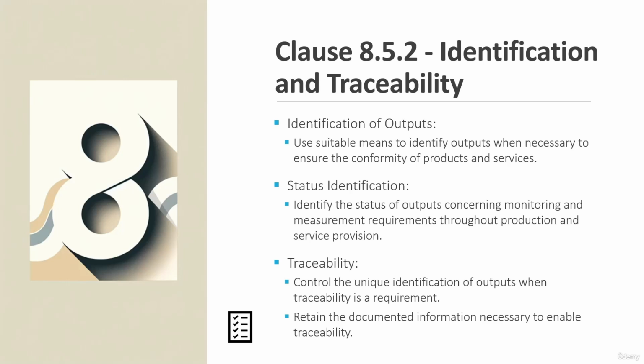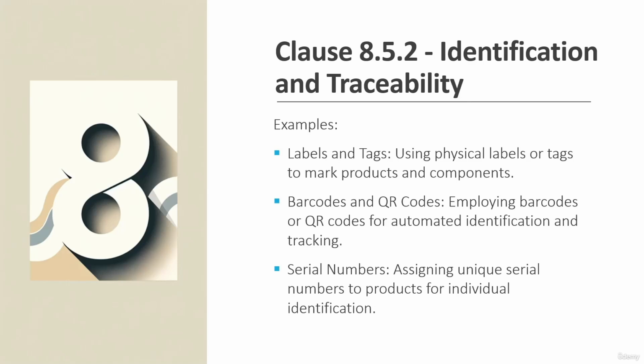Let's look at some examples on the next slide related to identification and traceability requirements. So here are some of the examples which are listed here. One is labels and tags. A label and tag could basically tell what particular product we have here. Let's say a company has two types of pipes, a carbon steel pipe and a stainless steel pipe, or many other different types of pipes. They might put a color coding on these pipes. That is also a part of identification, because using the color code on the pipe, you can clearly identify what type of pipe this is.